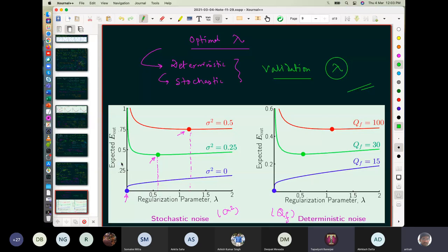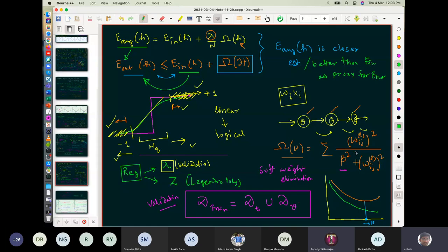Sir, what will be the value of beta on the previous slide? Beta is a parameter that depends upon where you want to keep your weights. This is your generalization boundary with respect to the weights. Now, if your beta is huge, that means you do not want to bound the generalization error to a very small value.